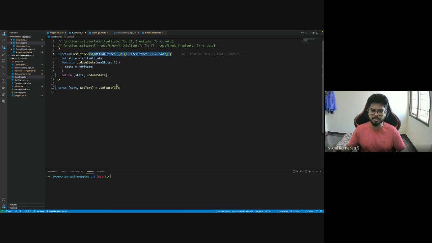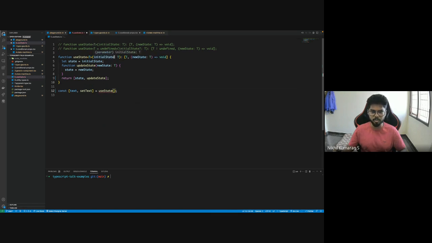So now we have to achieve the empty values also, right? So one way is doing this. The other way is using function overloading. That's pretty much a concept in JavaScript also and other programming languages. But here the function overloading is pretty different. We use it only for the types here, right?